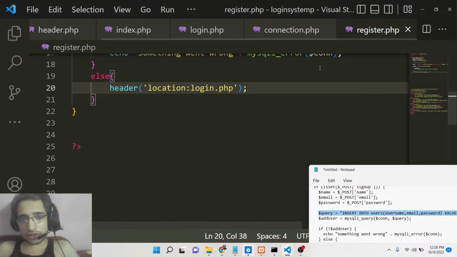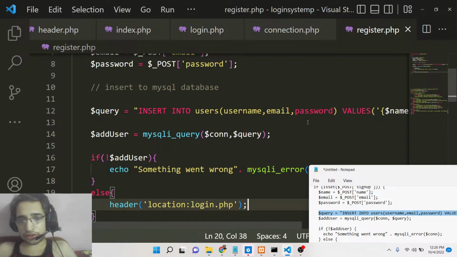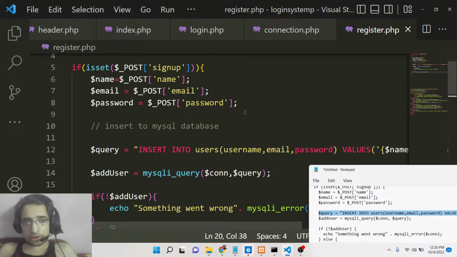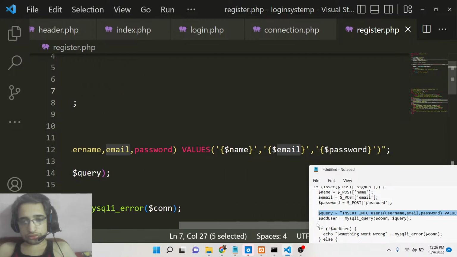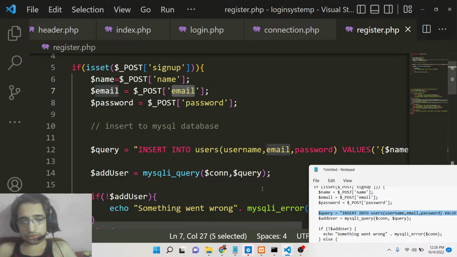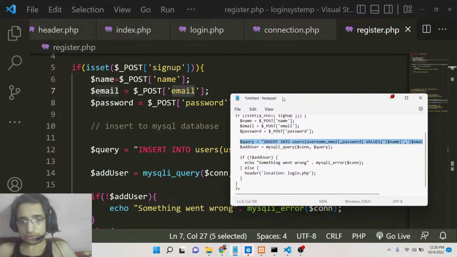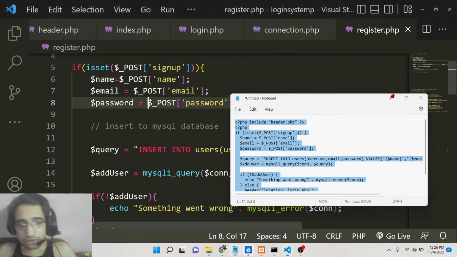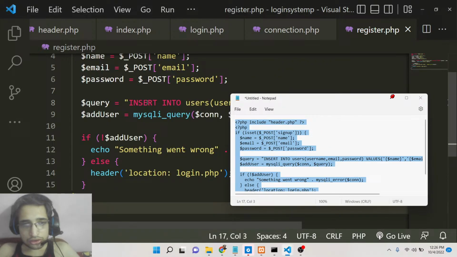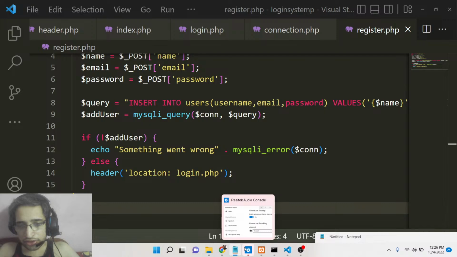So what is the problem here? Let me see. In register.php, unknown column. Let me just paste this code, guys, and once again run this.